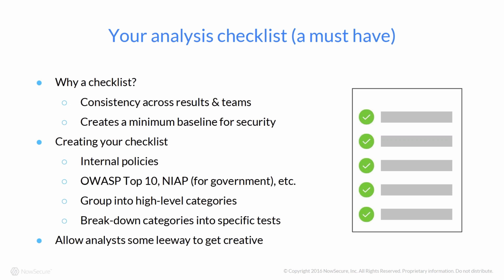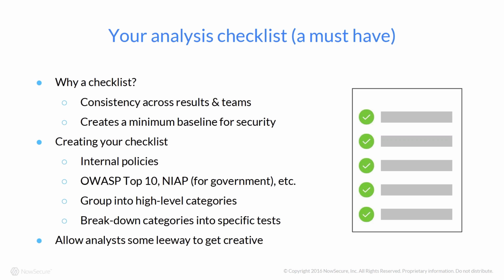Before we dive into analysis details, I did briefly want to cover a couple of important prerequisites before getting started, with one of these being an analysis checklist. A checklist for mobile app testing is important as it not only provides consistency in process and results across your team members, but it should also be thought of as a minimum baseline for security testing. So in other words, you should at the very least cover these items that are contained in your checklist, and as your team grows, you'll then have this as a reference point that all analysts can revert back to in order to make sure you have the minimum coverage necessary.